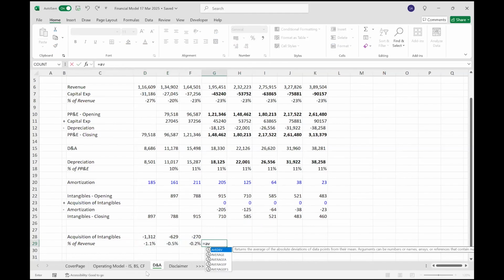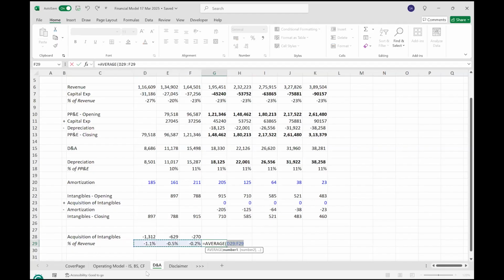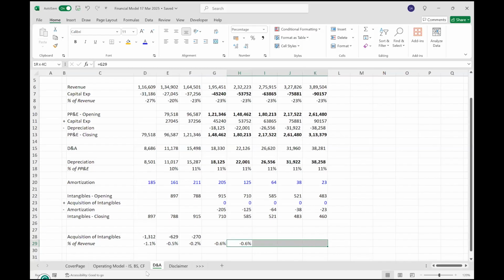So we can take an average, which is 0.6 you are doing as acquisition of intangibles, and you can calculate revenue into the percentage of revenue, which is the new intangibles that you are purchasing, 114, 13, 16, 19, 22. This I can use here.